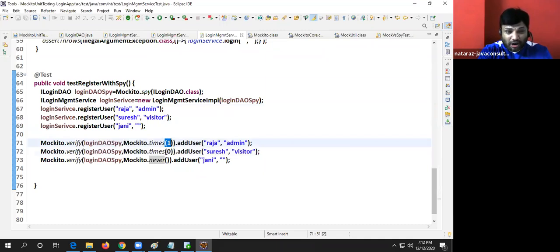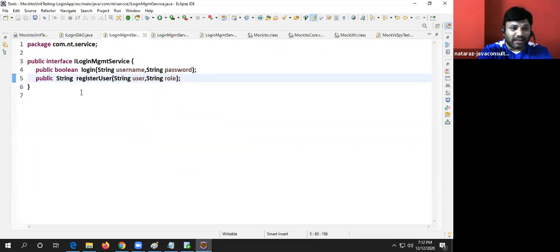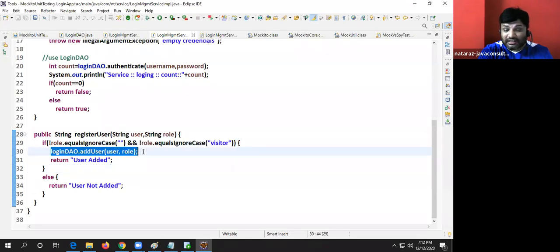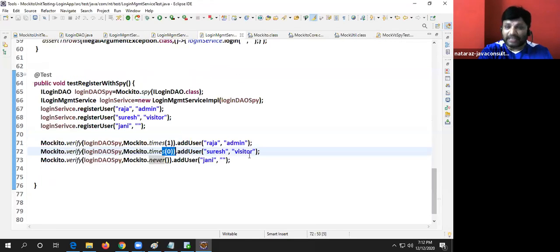For visitor, it is called 0 times or not. Yes, because this register user method is internally calling it. That's why I asked you to study completely. I am calling the add user method in the service class on a condition basis. When that condition is satisfied, only then add user is called. So add user should be called for 0 times.